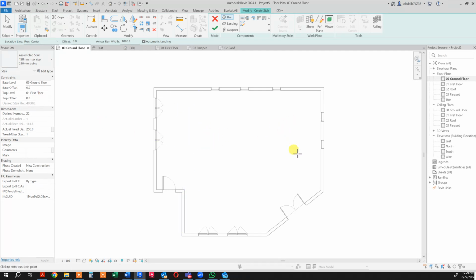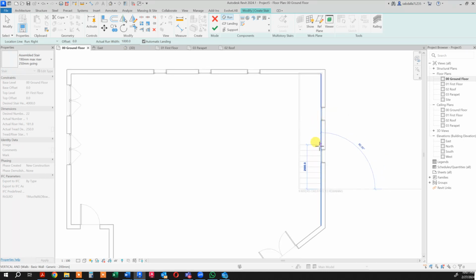So I'll go. Let's say this is my entrance and my stairs. I'll have it here, let's say. Watch this. Let's say I have it here. Okay. Now, the reason the stair is here in the middle is because the start point here says center. So if I say right, okay, so this is my setting. So I'm sitting next to this wall.